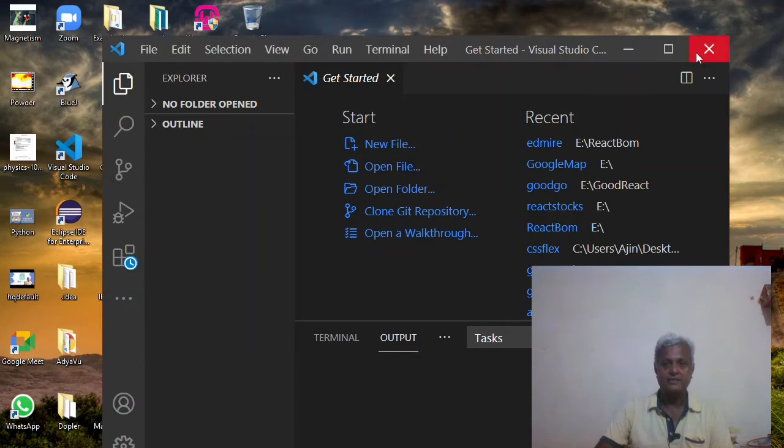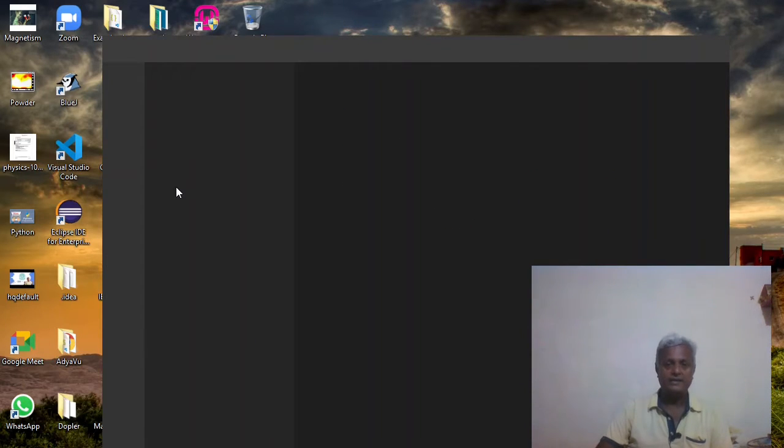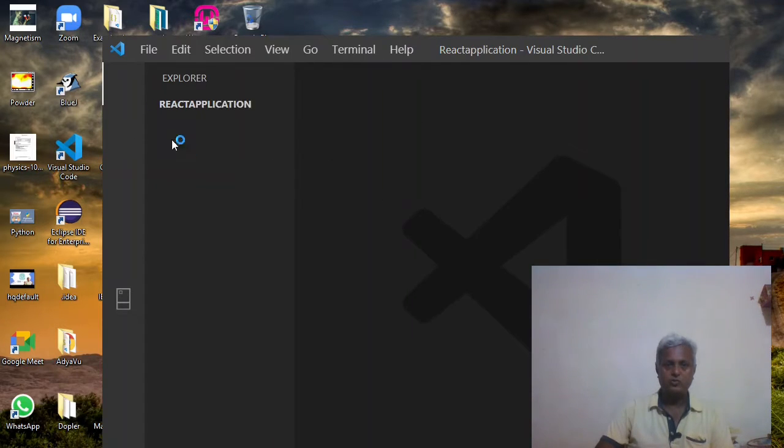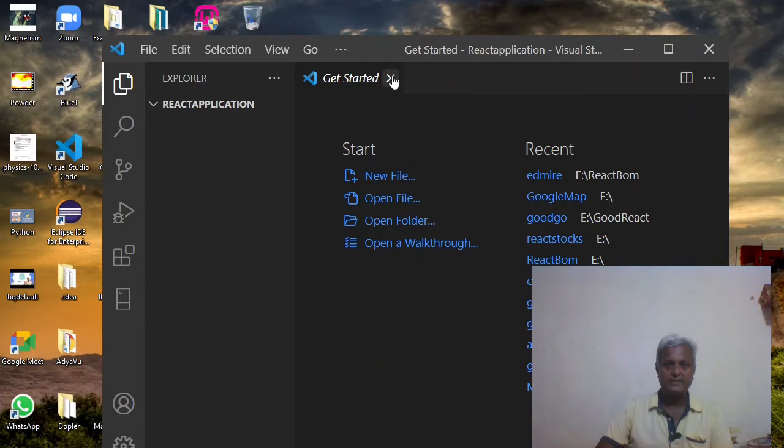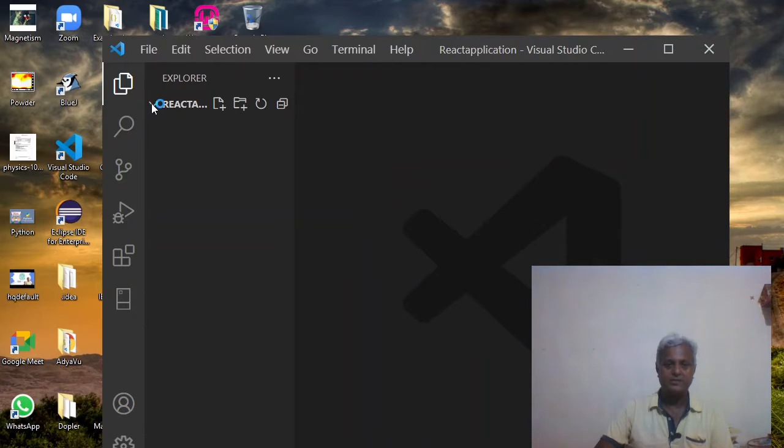I select this, and now you'll see that Visual Studio Code is getting ready. Now this is my React application.